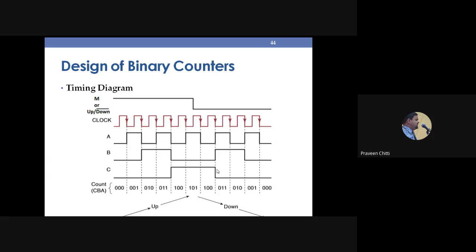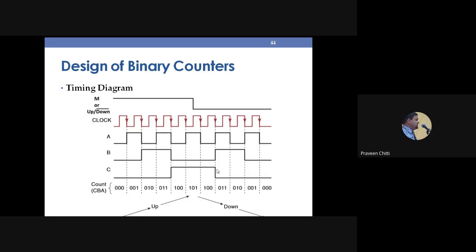Now they may ask you to design a counter not for the natural count sequence. They may require a counter which will count in different count sequence. Maybe first it should give 0 output, then from 0 it should go to 4, then 7, then 2, 5, 8, like 6, like that.